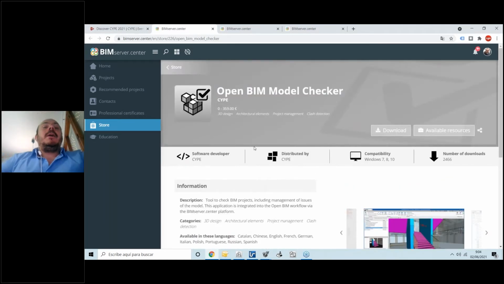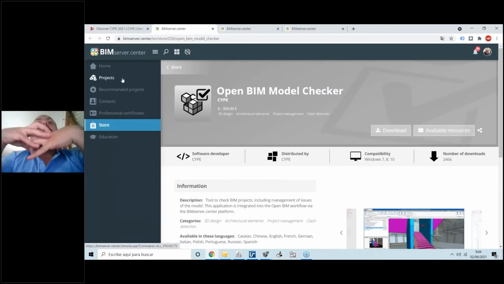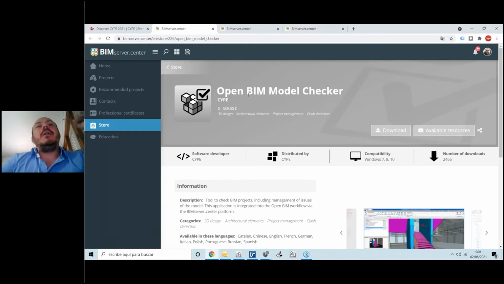At this moment, I have the software installed on my computer. It's already running, but I would like to show you a little bit of the project that we'll be analyzing in this workshop today, just to give context on what kind of information we have and what the status of our project is at this moment, to use the software to run a clash detection analysis.